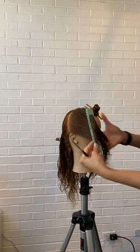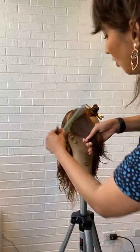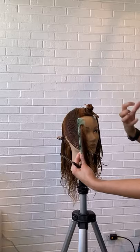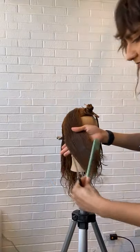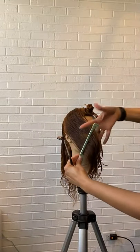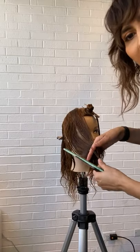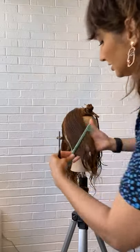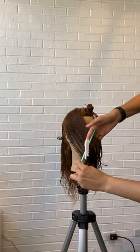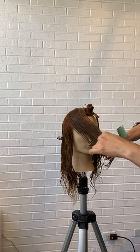Over-directing the hair and combining my two sections is going to give me a beginning guideline that I'm looking for. Over-directing the hair to the same reference point — remember, it's your choice: if you want a slight difference in length, you could over-direct the hair and leave it right in front so that you can add a little bit more layering without making it too long. I'm focusing on the first two knuckles, the rest of the hair is dropping, and that's fine because we can always get to them once this is done.